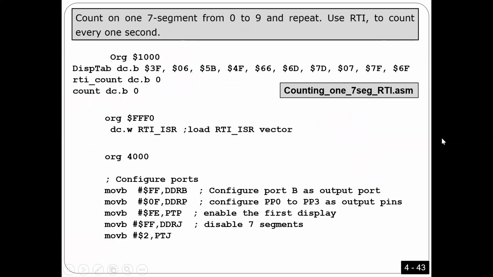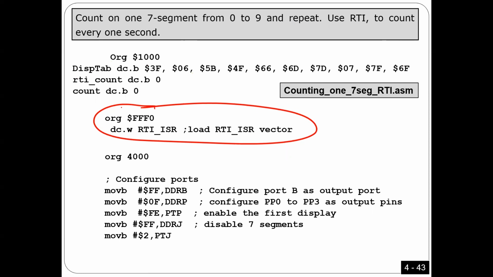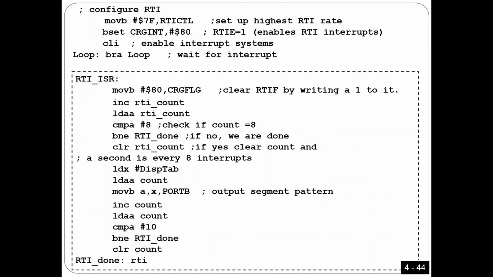Okay, so I'm going to choose a program here, guys. Number one. Here this is the initialization for RTI. So you need to initialize RTI. Same thing here in the main program, I have to initialize the 7 segment and LEDs, as we did before. Nothing here is new. Then similar to what we did before, I'm going to put here number 7F to make interrupts every 131 milliseconds, as we did before. And then that's it. So the main program is free. I'm just looping because this is just a simple program. Anyway, you can put something here.